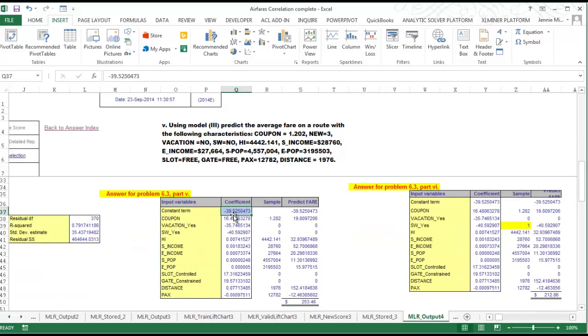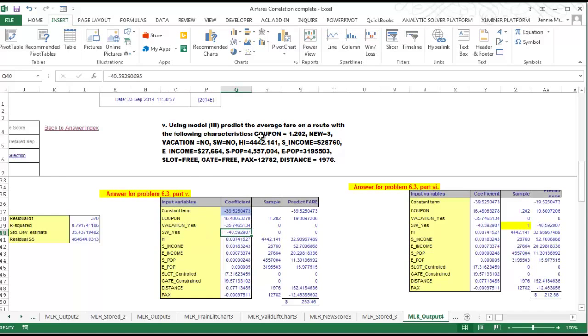Here we have the coefficients for the regression model, and the difference in the fare should be around $40.59. Here's what I want to show you.